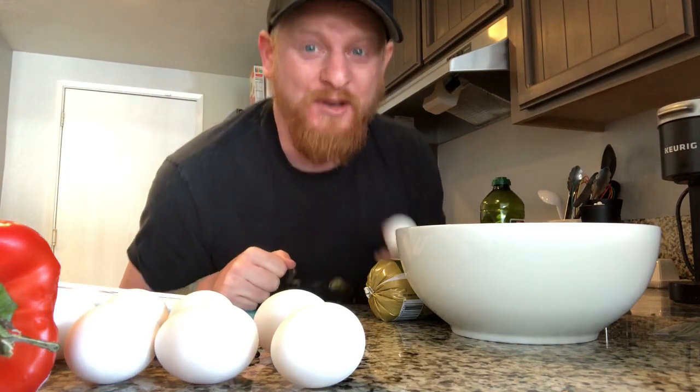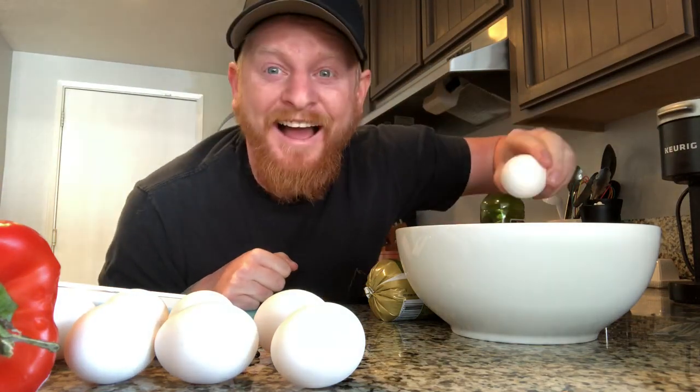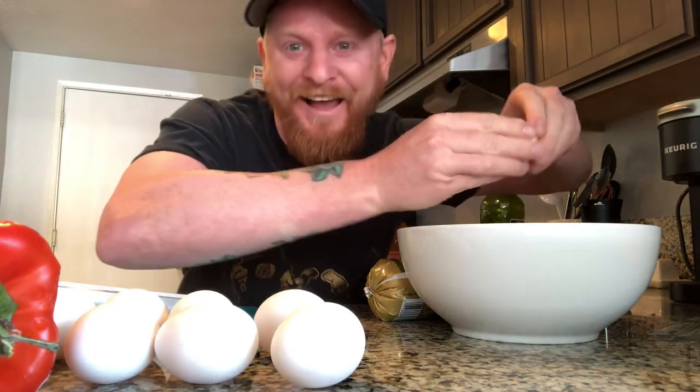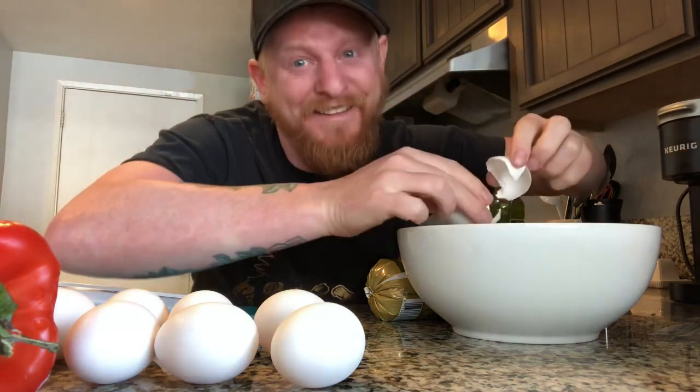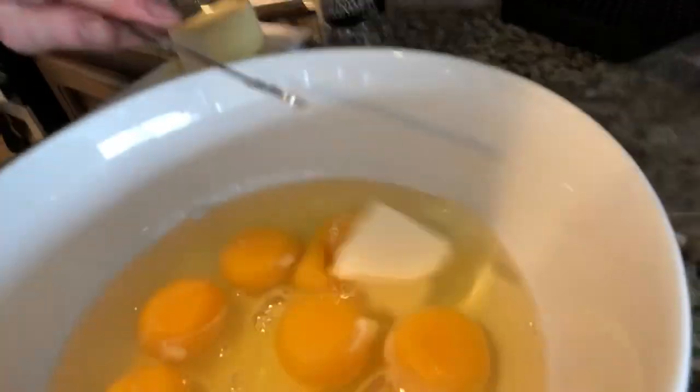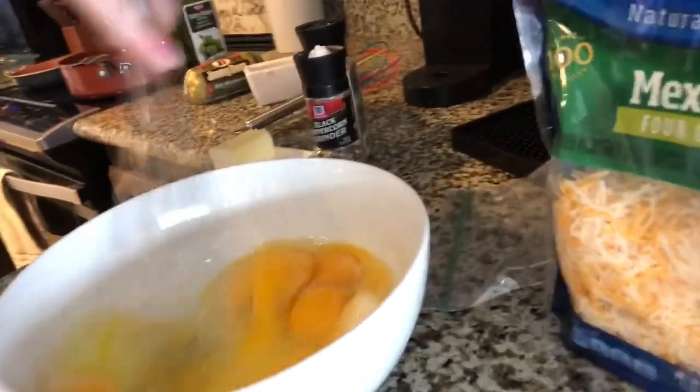Now the next thing you're gonna wanna do is crack these eggs. Not too hard because we don't wanna get those shells in there. That's a good one. Now once you've cracked your eggs, I always like to add in just a little bit of butter. Always make sure you're prepared with a whisk and whisk those up. Adding in the butter will create a nice little fluff to the egg.